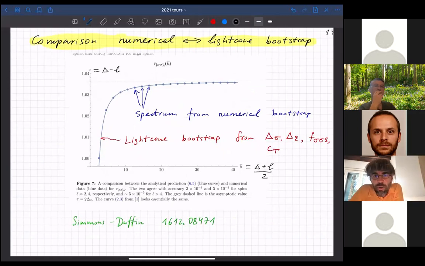And okay, this is the plot which shows how beautifully the numerical and light cone bootstrap agree with each other. So in this plot, the dots denote the spectrum of operators extracted purely from numerical analysis, which works around z equals 1/2, but goes to very large derivative order. So in fact, it is sensitive also to, you could say, a larger part of the z, z-bar space. And the solid curve is a prediction for what this spectrum should look like for this particular family of operators. And the solid curve depends on just 4 numbers: the dimension of operator sigma in the 3D Ising model, epsilon, and a couple of OPE coefficients. And it agrees very well. So it shows that there is some harmony in this numerical bootstrap spectrum.